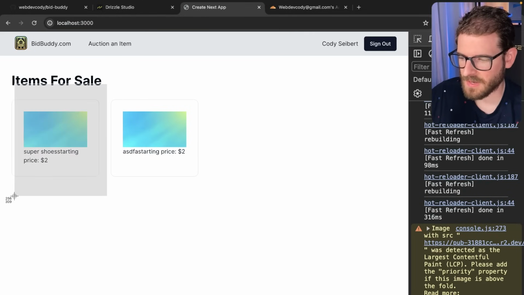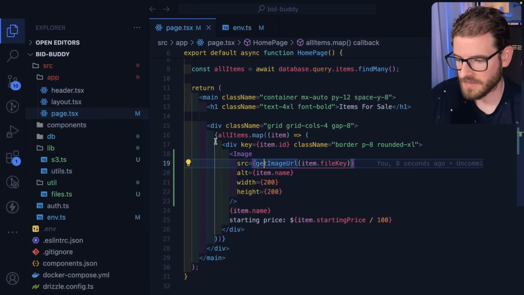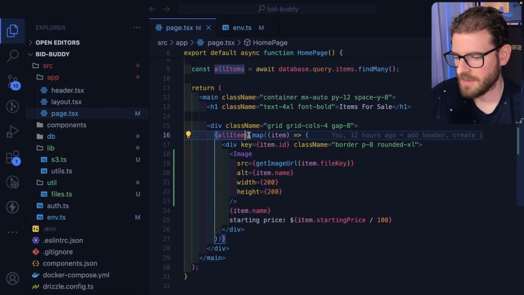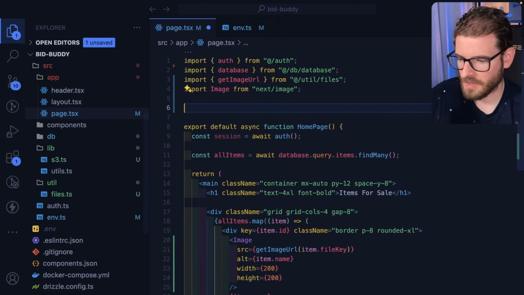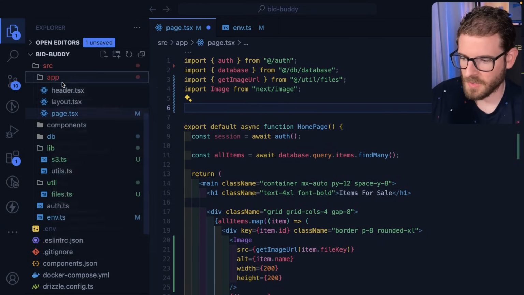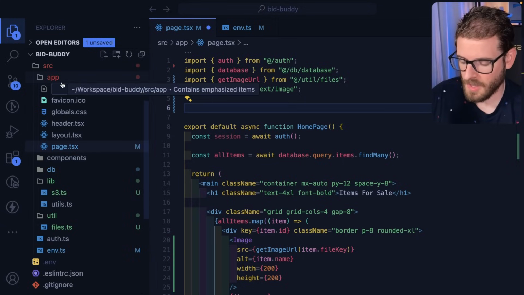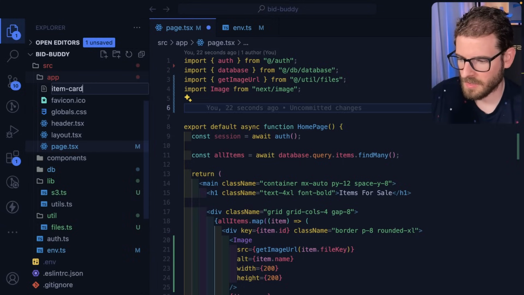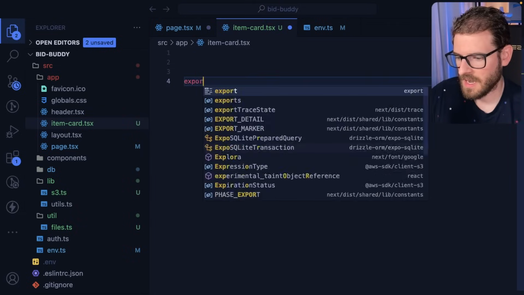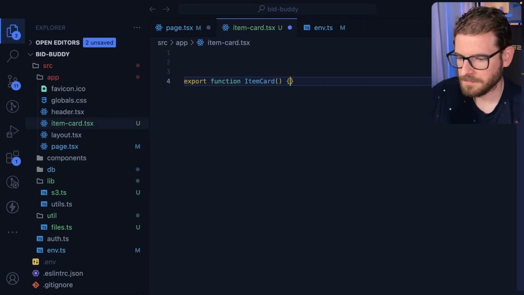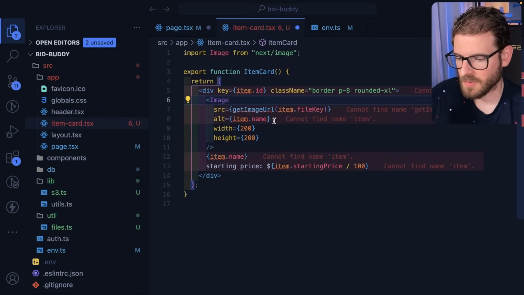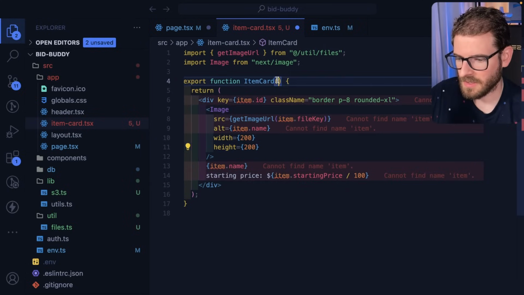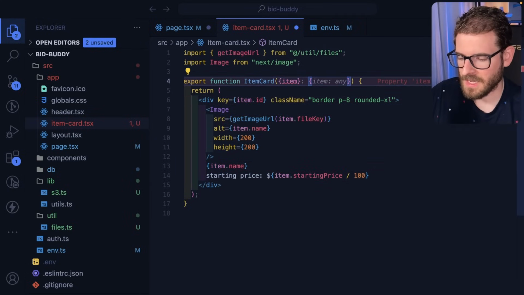Okay, so sometimes in React, you have these smaller components that you want to kind of componentize. A good rule of thumb is if you see a map, you could probably take this out and make it into a component. So I can go over here, and you can sometimes put it in a different file if you want to. So we could potentially make a card called item-card.tsx. We're going to say export function ItemCard. We're going to return that JSX, and then we're going to import whatever we need to make this work. Import that. This needs to take in an item. And again, we have item that comes from the database.